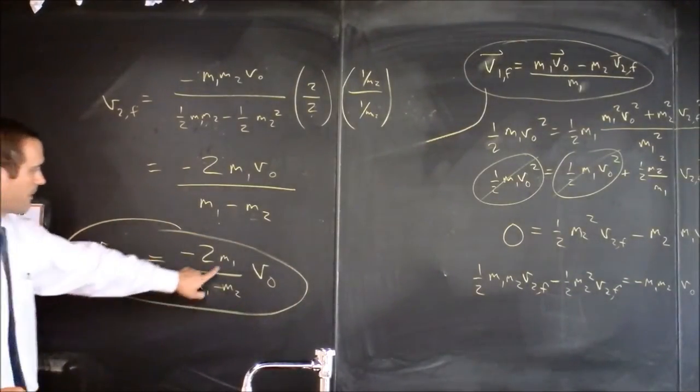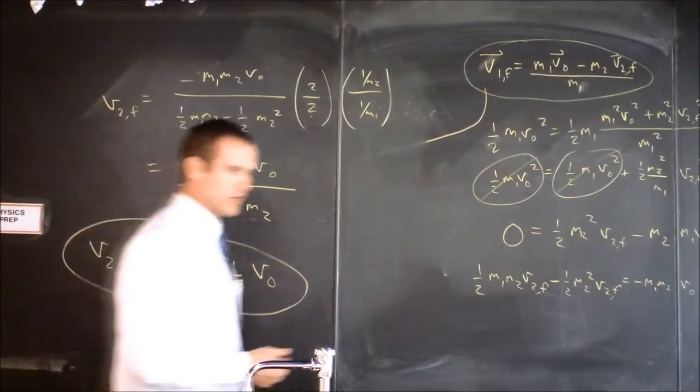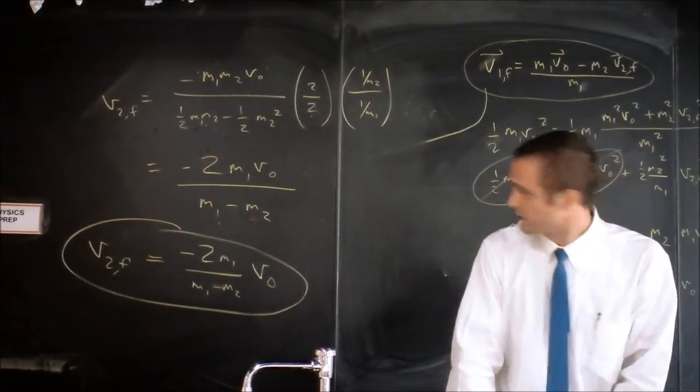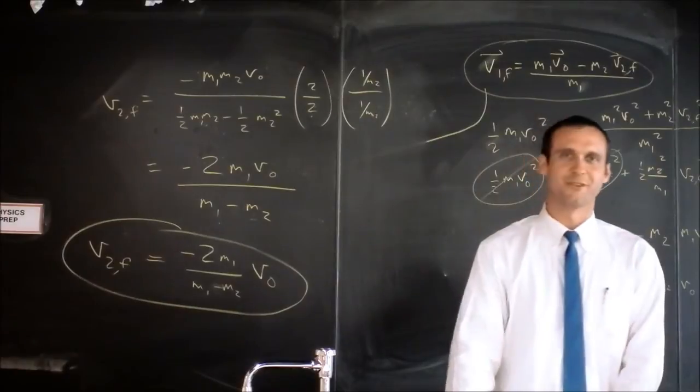Now, remember that this is not symmetric in the masses of the two things, so only one of them was moving initially. The mass of thing 1 is in the numerator because thing 1 was the thing that was initially moving. Let's check with the book to make sure that I haven't gone absolutely crazy. It looks like there is a mistake somewhere.